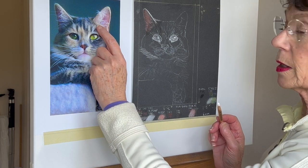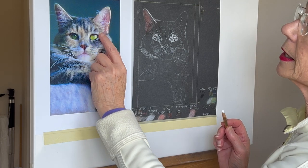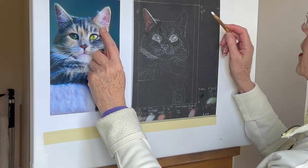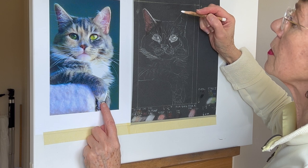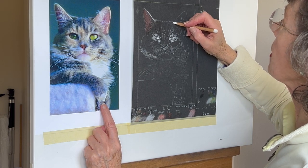So I'm looking now at the other ear and I'm going to put in just a white base. I'll just go around the edge first, not forgetting that little line there.